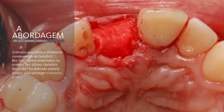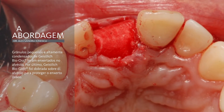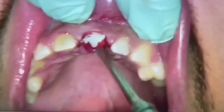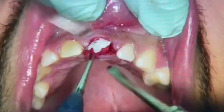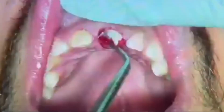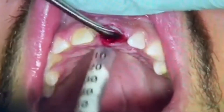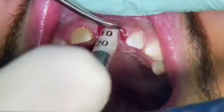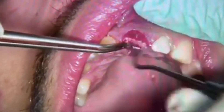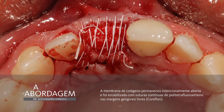Finally, the Bioguide membrane was folded over to protect the bone graft and remained deliberately open. Here is a short movie showing the previously described steps: the shaped membrane inserted deeply into the alveola, the Geistlich Bio-Oss small granules highly condensed to fix the membrane in the apical region, and the membrane folded to protect the bone graft. After folding the membrane, a PTFE continuous suture at the free gingival margin was performed to stabilize it.